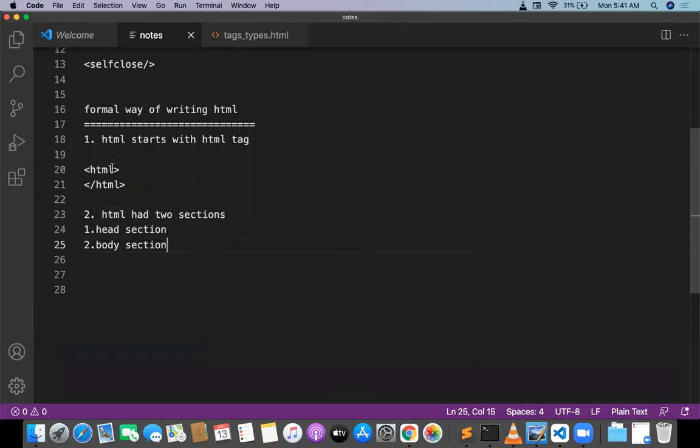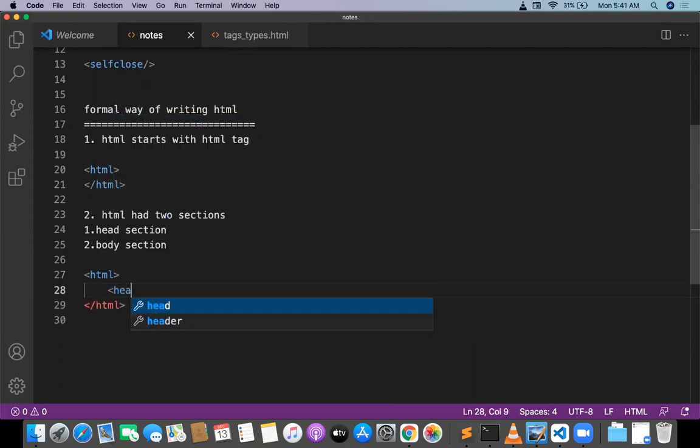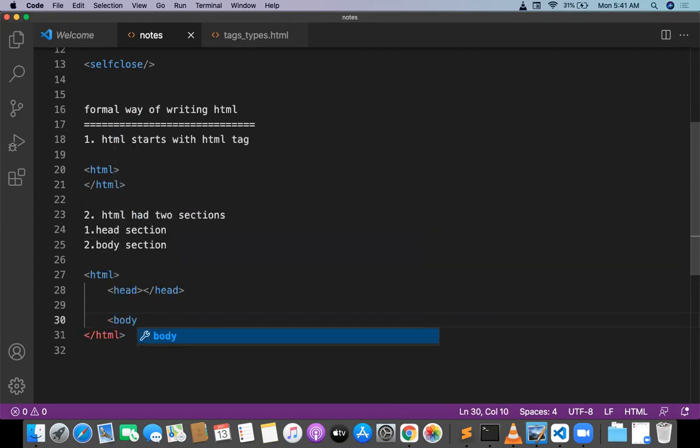The second one is the body section. Basically, HTML has two sections, the head section and the body section. How will it be? Inside HTML, one is the head, one is the body.